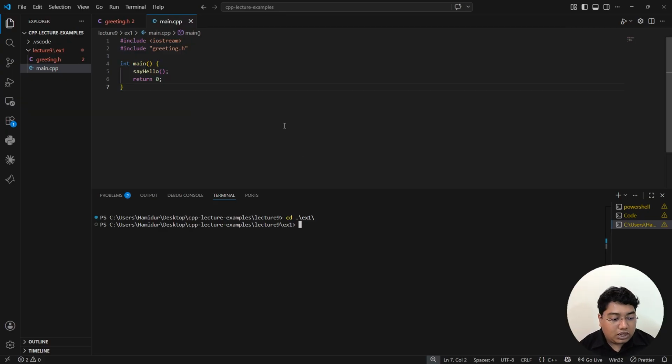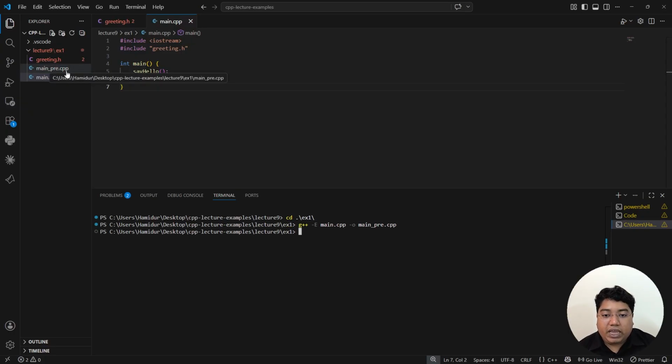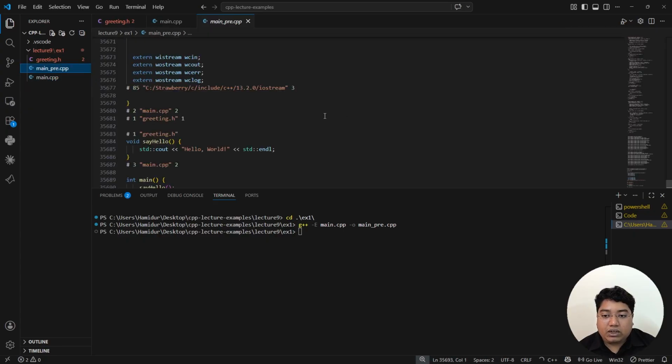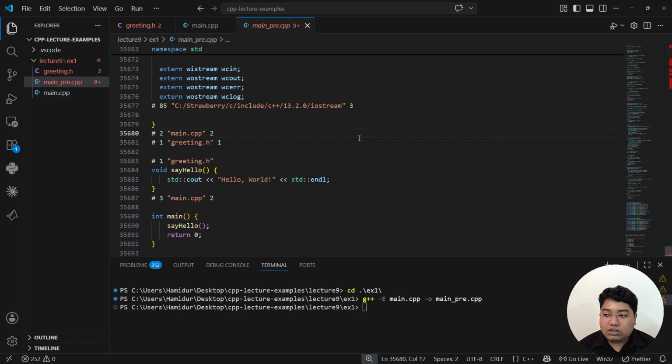So in the terminal, let's type g++ -E main.cpp, and then we will output the file as main_pre, let's say. There you go. A main_pre.cpp got generated.